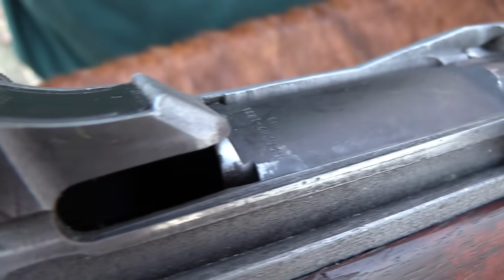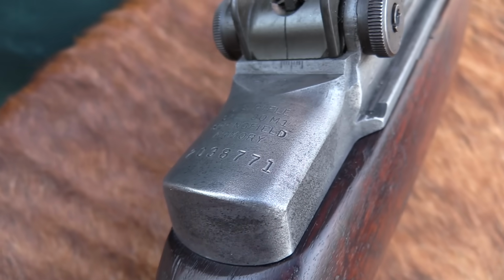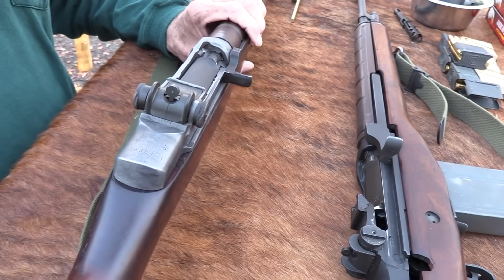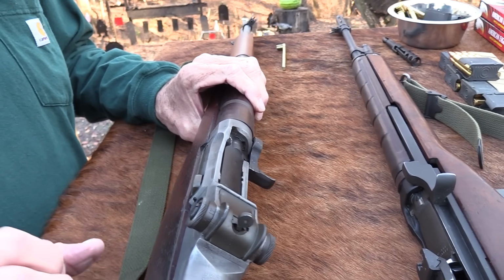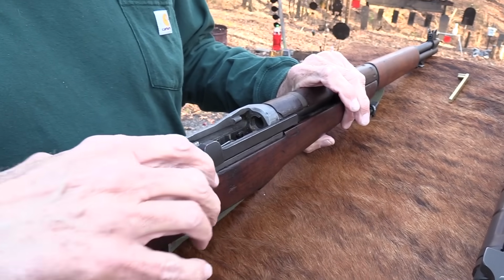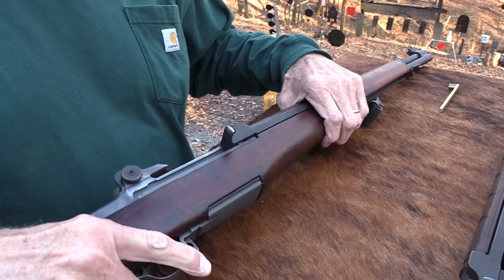It's not high capacity, but it holds eight powerful rounds, and you can reload it pretty quickly if you have any experience at all with it. Great sights, powerful rifle, pretty reliable, and all of that. The guns are not all that different. That's the thing. There's not a ton of difference between the two. We'll talk about what's different, okay?